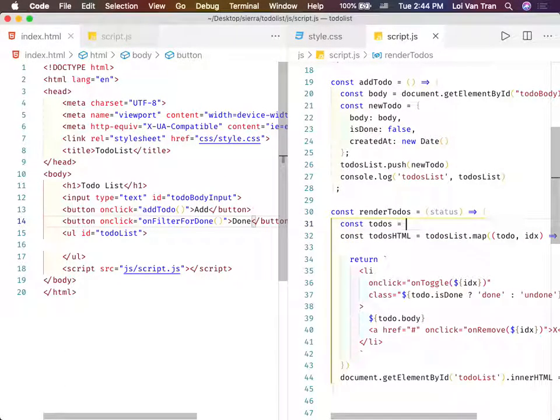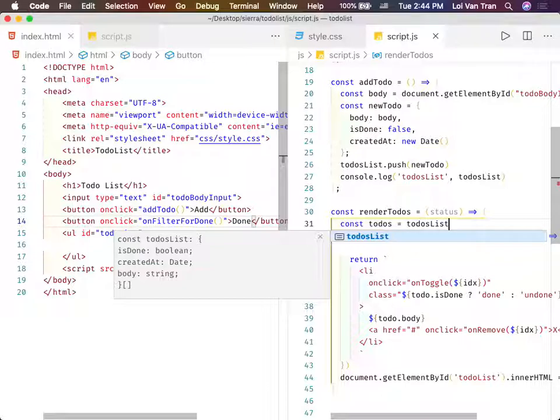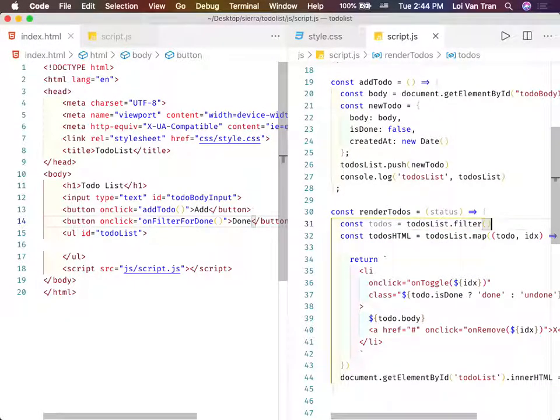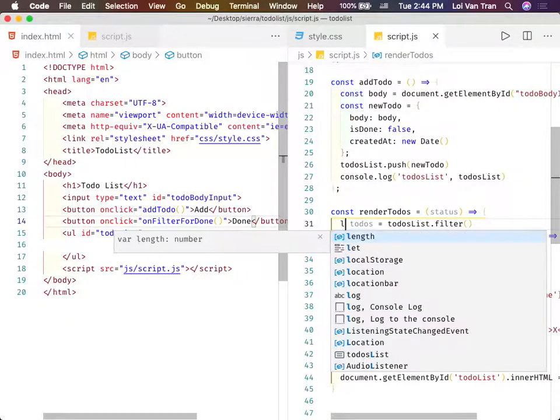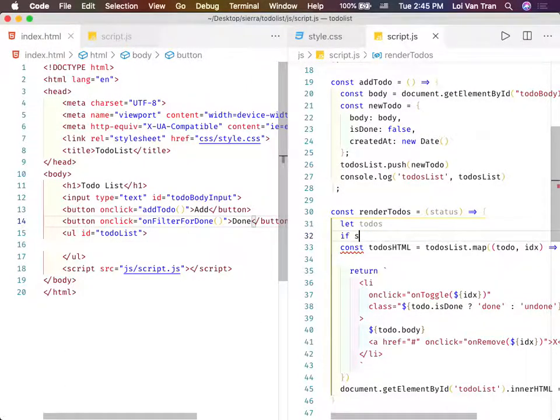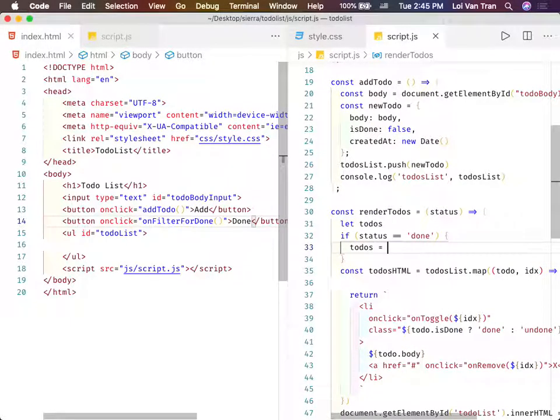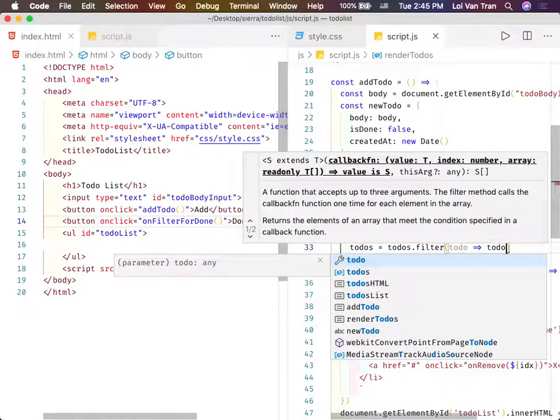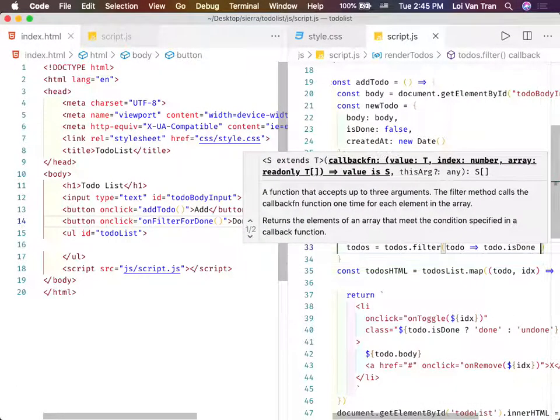We say let to-dos is equal to to-dos.list. Now we say if status is equal to done, then to-dos is equal to to-dos.filter, where the to-do is done.